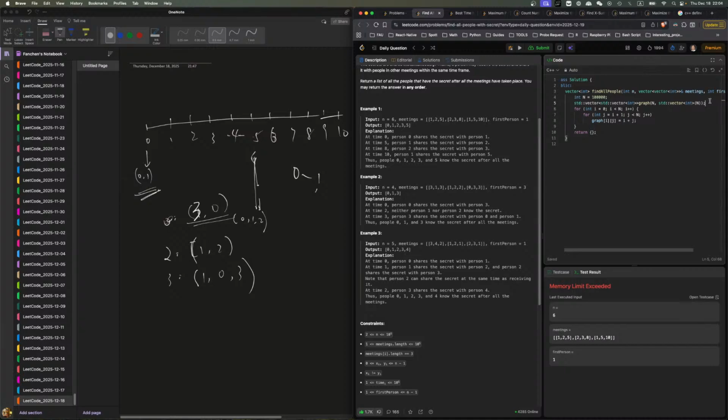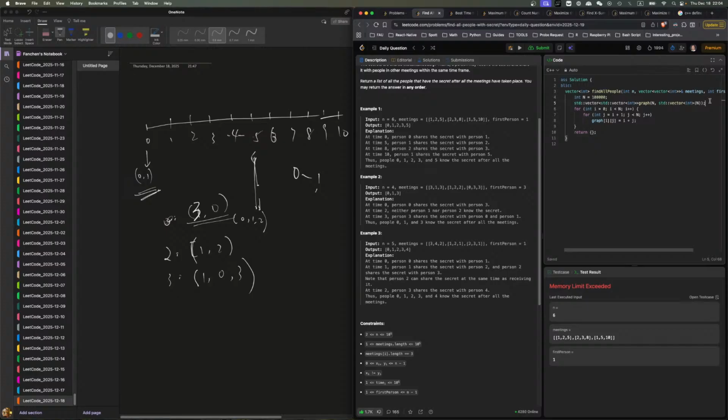So you should start from the two people that have a secret, which is 0 and the first person, and you start from there, and you look for their children, right? The people that have not met yet. So you look for their children, the earliest time they meet, and you push the earliest out, and then those are the people who have the secret, and then you start from there. But the thing is, if you do it that way, you still have this trouble of having to deal with a memory issue, right? Even if you use a map, you'll still have this problem.